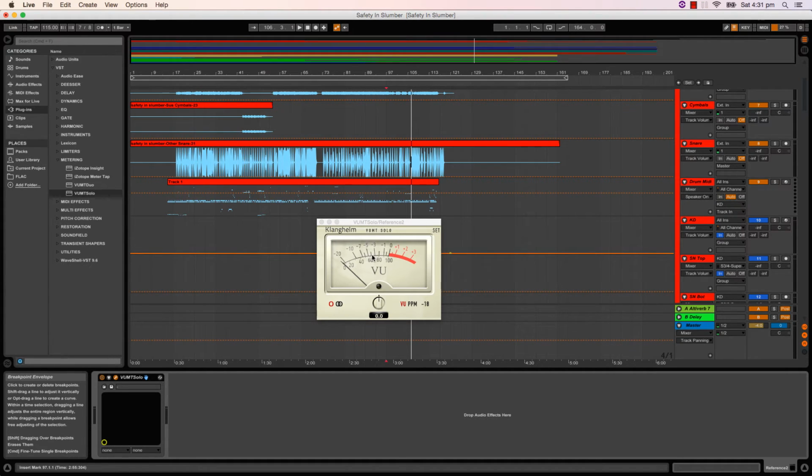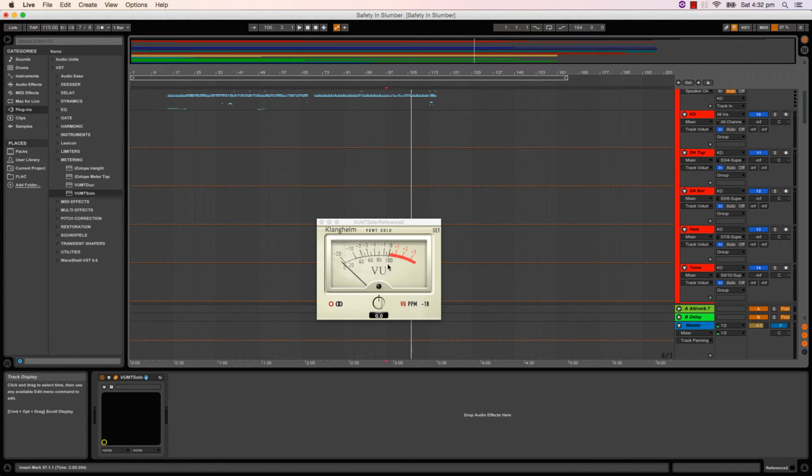Now, it's just a little bit of a trick. Essentially the theory behind this is, let's pretend the second track wasn't a bass. So let's pretend that second track was another kick drum, and you had 2 kick drums hitting at the same time. Well, a kick drum plus a kick drum equals the amplitude of 2 kick drums. You're doubling the amplitude. So I'm going to bring the kick up to the level that I want, and then I'm going to trim it so that it's at -7. And then I'm going to bring the bass in. It's going to hit at 0, and we'll be in good shape. Solid.